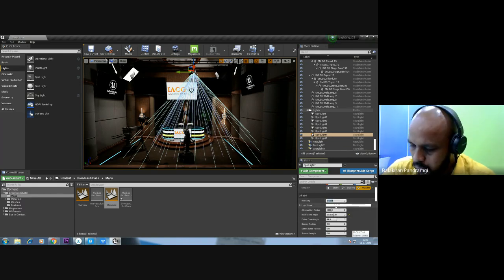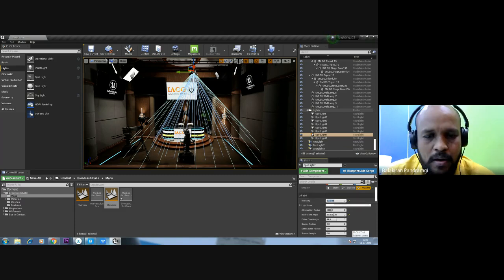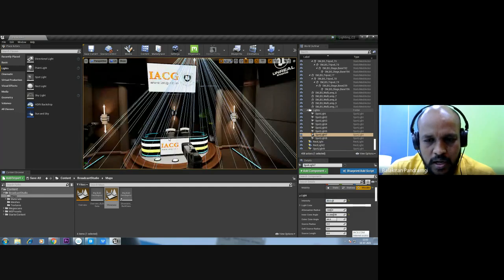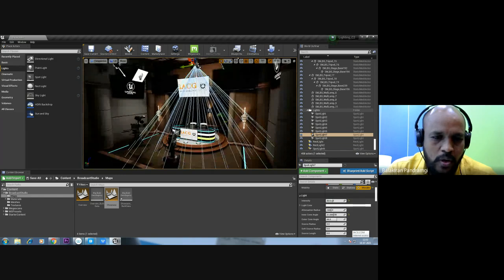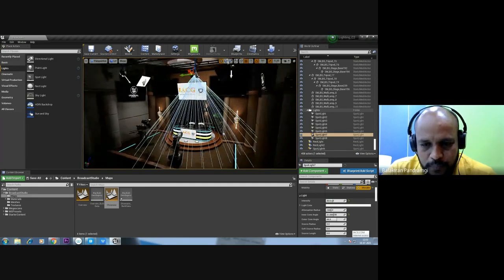My intensity also, I'll increase a little bit. 50 is also not sufficient. This is the area where my characters, it means my persons, will be sitting, so that area I need to be lit more. So take care of this inner cone angle and outer cone angle.